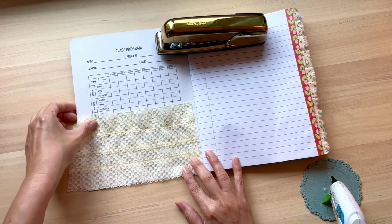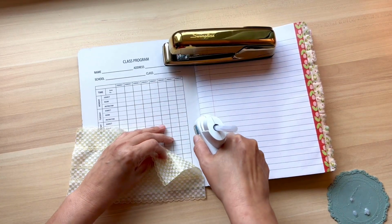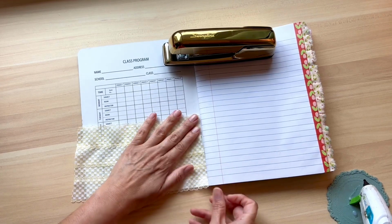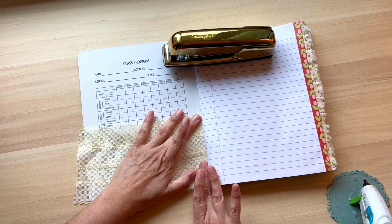We're going to start with our hot glue. Be very careful with hot glue. Obviously, don't let children do this step. And you're going to put a thin line of that hot glue down close to the spine, but not touching. And you don't want it to get so close that it's going to cause your journal to close funny. So be aware of that.